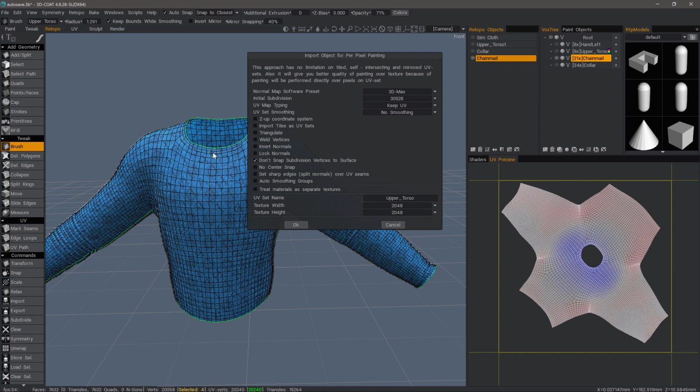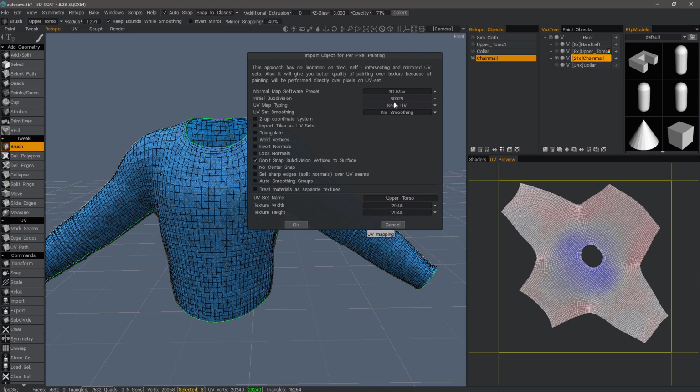The options in the export dialog will be low polygon and mid polygon. Mid polygon will be the subdivision level you choose in this list menu. And then low polygon will be this version with no subdivision. If you're in a rush or in a pinch and you don't have time to do UVs, you can auto map here. Let's go and choose a 4K map. You can change the UV name if you need. Okay.